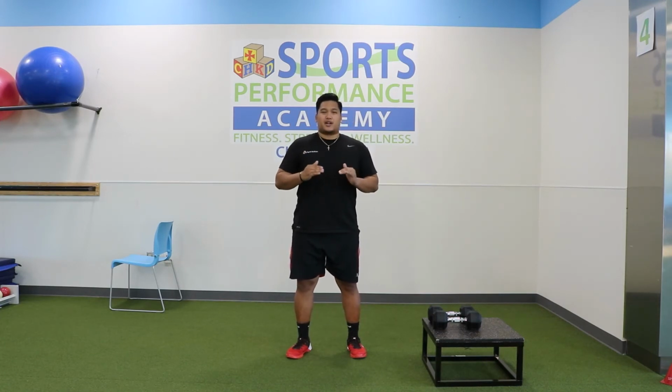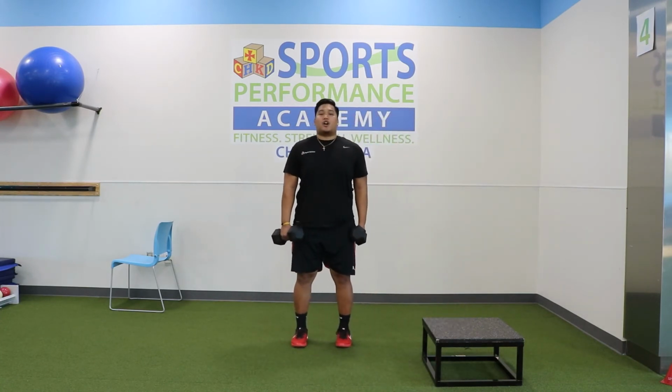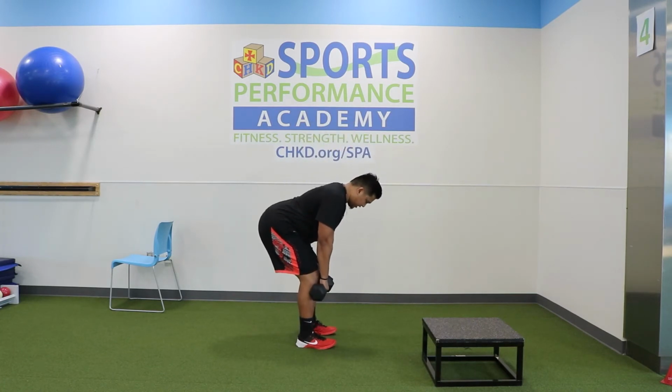Okay, so I'm gonna go over what we're gonna do, what it's gonna look like, all right? The first thing is bent over rows, so kind of like what we did with the RDLs, okay? We're going to stick our butt back and chest forward, nice tight back and big chest. Okay, so I'm gonna show you this way. Butt back, try to get your shoulders over your toes, pull straight back, squeeze your upper back.